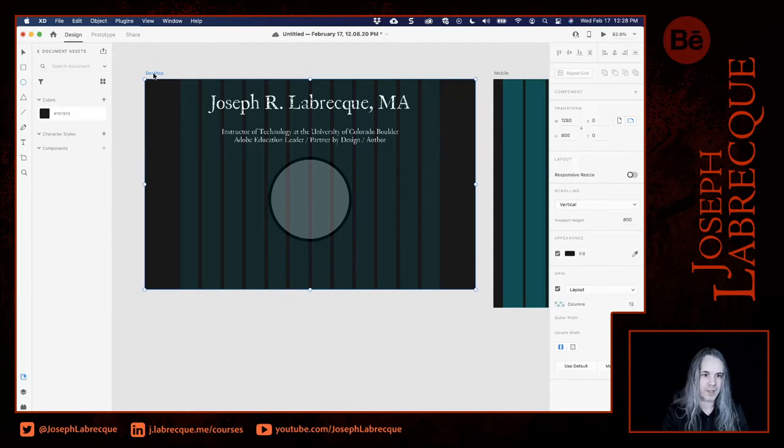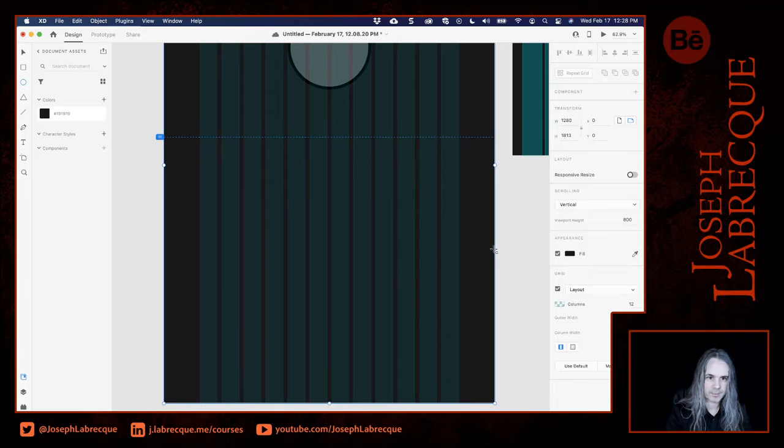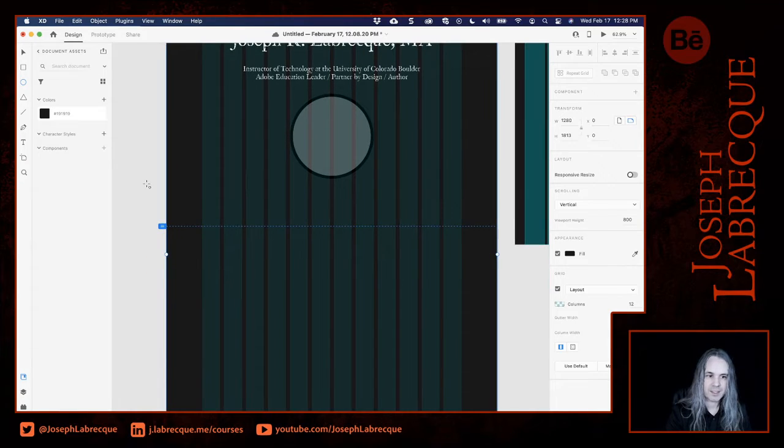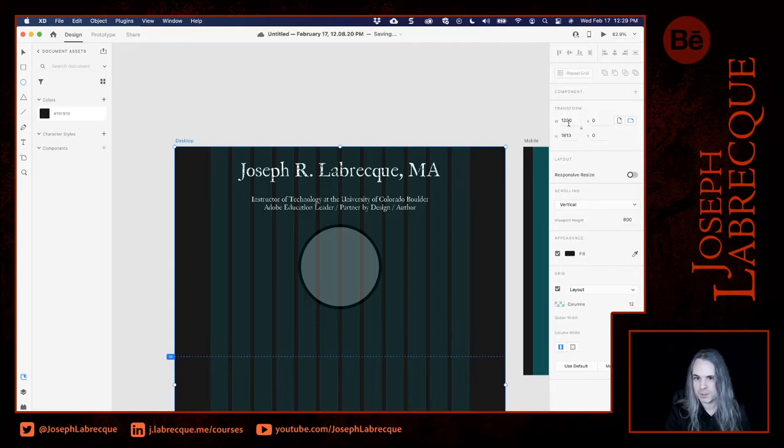Now, I'm quickly running out of room here, right? I can always go through and resize my artboard whenever I want, just by clicking the artboard and pulling that down some more, right? So this will probably give me enough room. I still have the ability to have my complete viewports here inside of XD, which is nice. That's indicated by the little movable dashed blue line here. And if I make sure to choose this artboard, you can see that scrolling is enabled. And I've got my viewport height at 800, which is what we started with. We started with a 1280 by 800.